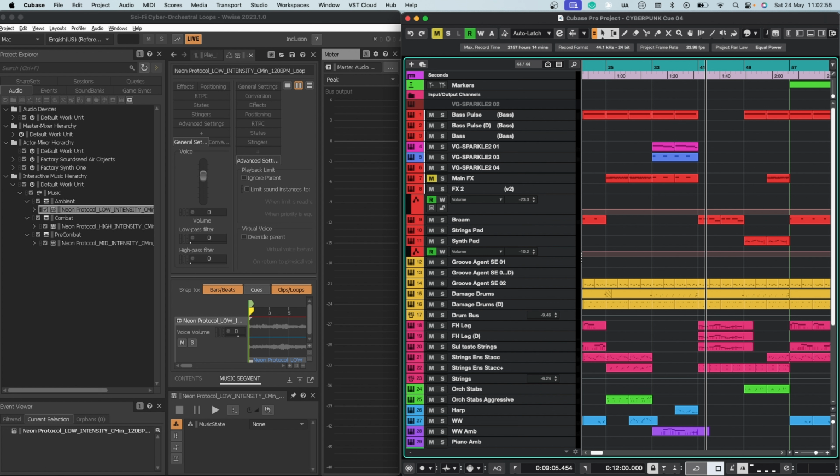Today I'm gonna show you a really simple way to set up adaptive music in Wwise using just 3 versions of one track. It's not gonna be a deep dive or some crazy complex system. This is more like the easiest way to get a working prototype of adaptive music in your game.